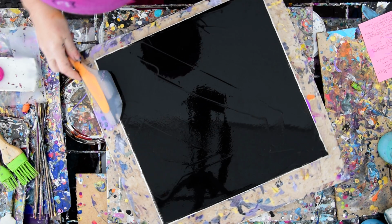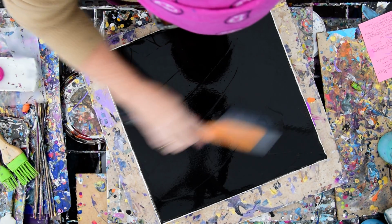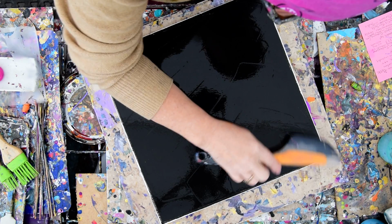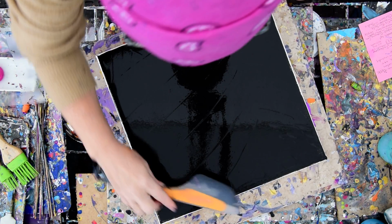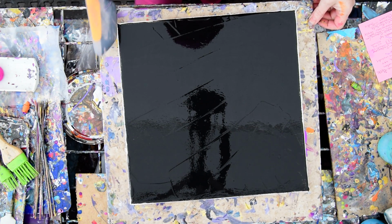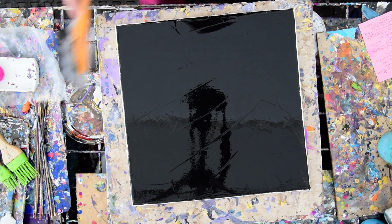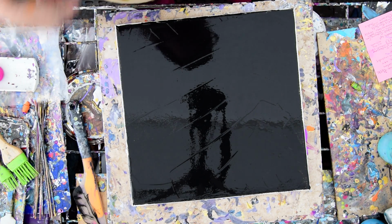I'm not going to worry about my edges yet because it's black, and I can always coat them later today or tomorrow. Probably I'm going in, so probably tomorrow. Oh, my fingers are so cold from washing my tools, I can't even tell you. But at least it's not 60 below, like crazy. Like you guys are out there suffering, and I'm so sorry about that.